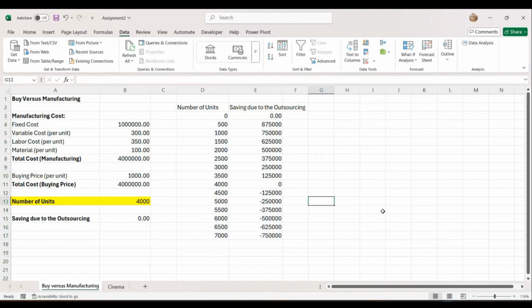Yes, so it's a very direct way, and it shows that if the company produces more than 4,000, it's better to choose to manufacture. Otherwise, if less than 4,000, it's better to buy from outsourcing so that we can save a lot of cost. So this function allows us to see exactly where the two lines cross, and then we can confirm that at 4,000 units, both options cost the same.